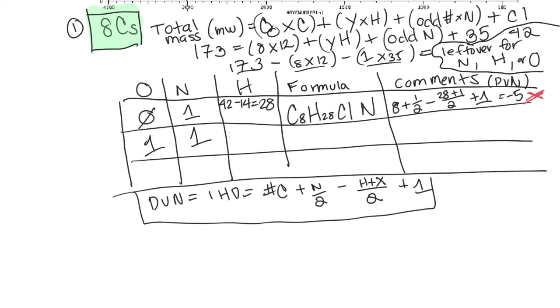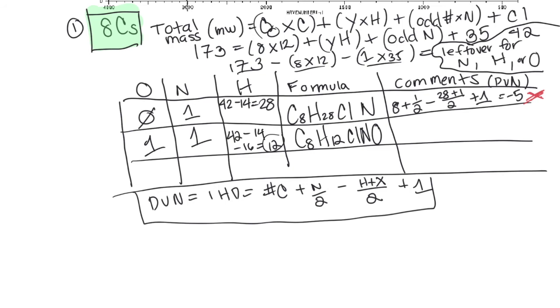So that would mean the number of H's is 42 that was left over, minus 14, but now this time also minus 16. That gives us a total of 12. That means 12 is our number of H's, so our new formula would be C8H12ClNO. It doesn't matter what order you write that in, I just put it that way. IUPAC would care, but we're not going to dwell on that.